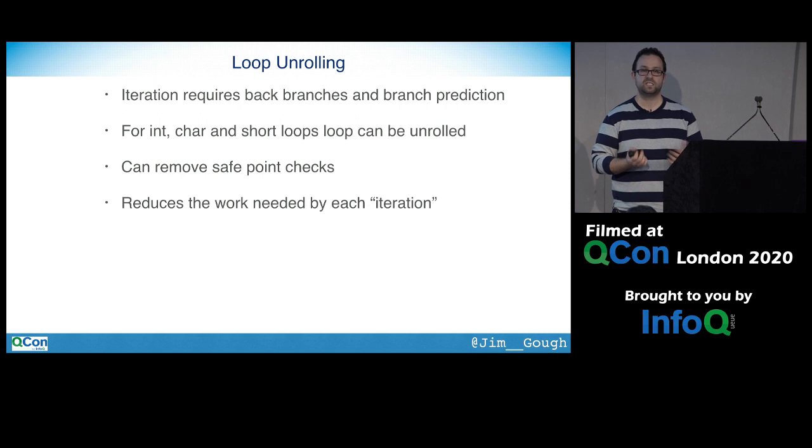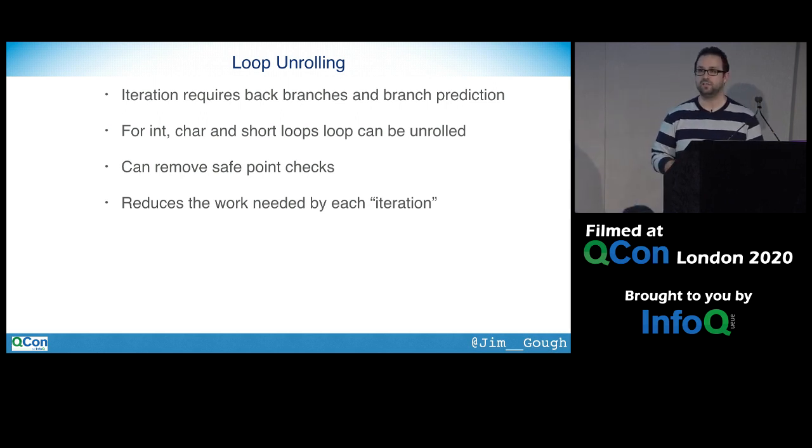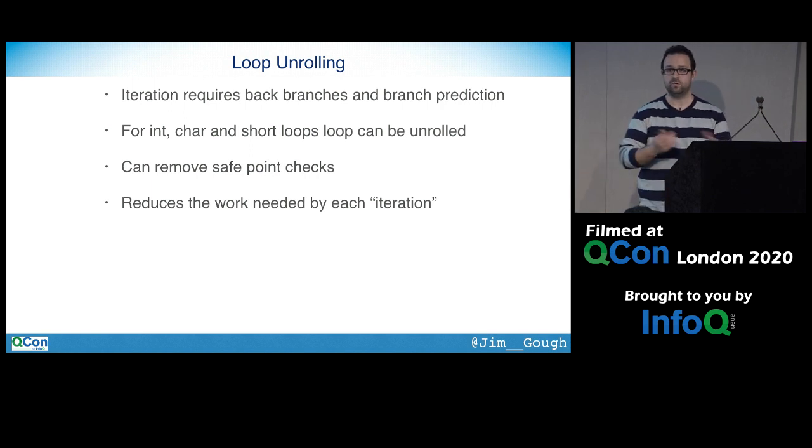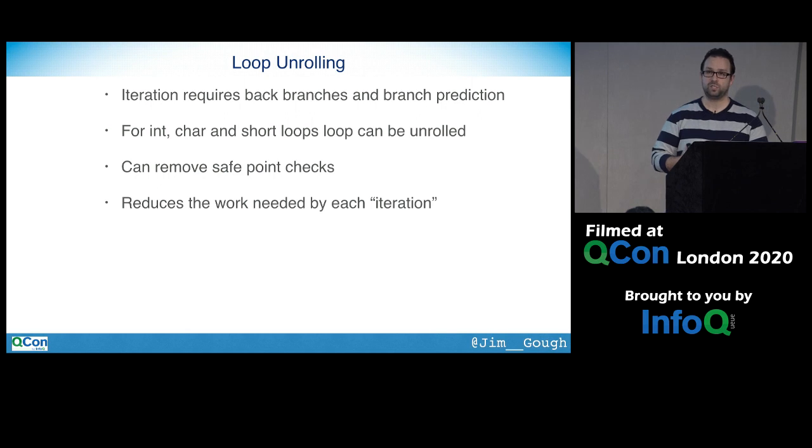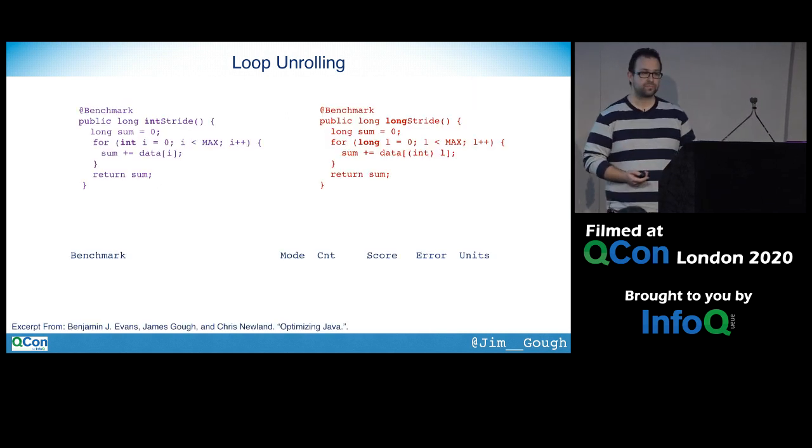The other thing it can remove is safe point checks. Safe point checks are triggered within the JVM when it's looking to do things like GC, for instance. And it will always do that when your application's in this sort of safe state. So the safe points also have a big overhead. And if you can remove those, that's a good thing.